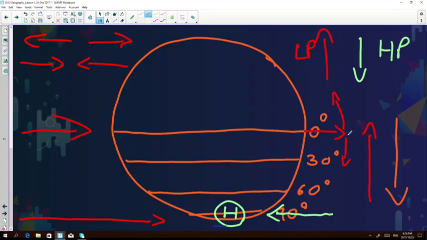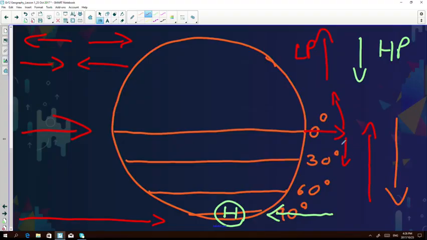Now, as the air diverges in the upper atmosphere, eventually what will happen? It will cool down again. Like I've mentioned, if I'm climbing Kilimanjaro and I go up in altitude, the temperature is decreasing. Now, at the 30-degree latitude, because of the divergence taking place right over here, the air starts to sink. Right? Because it's moving from a higher altitude to a lower altitude.